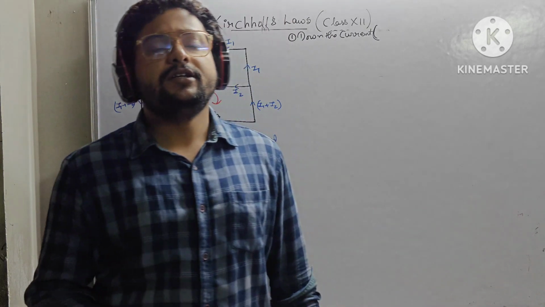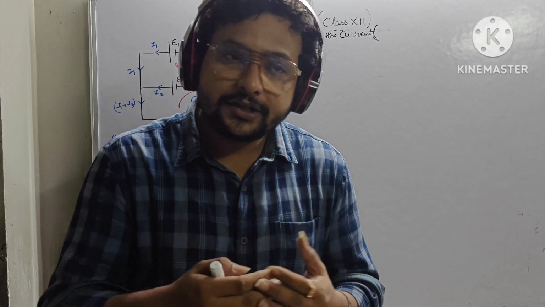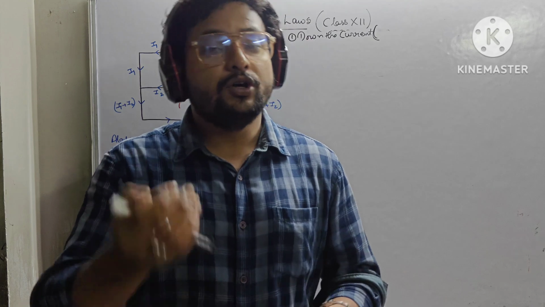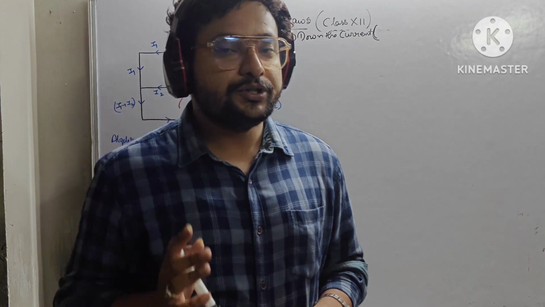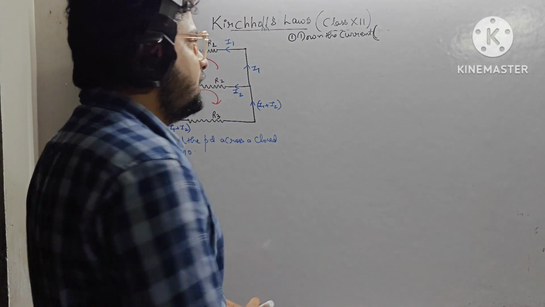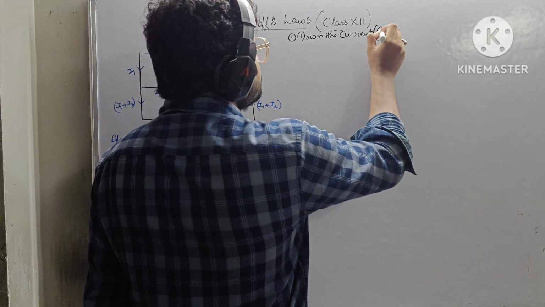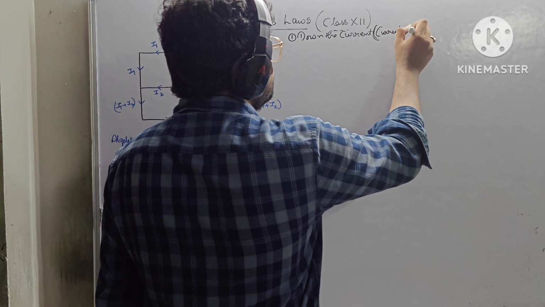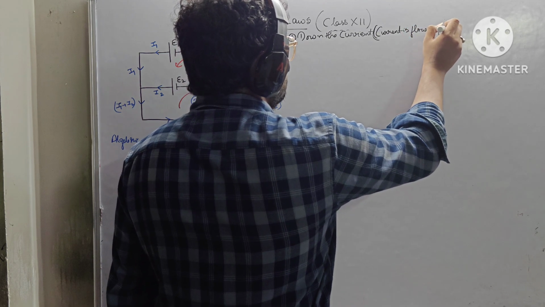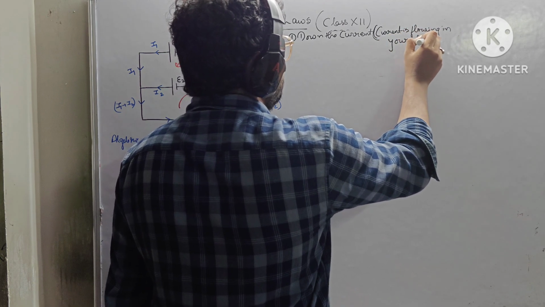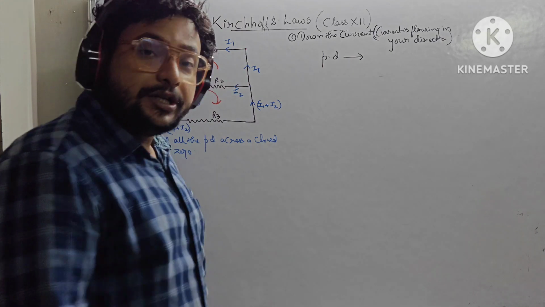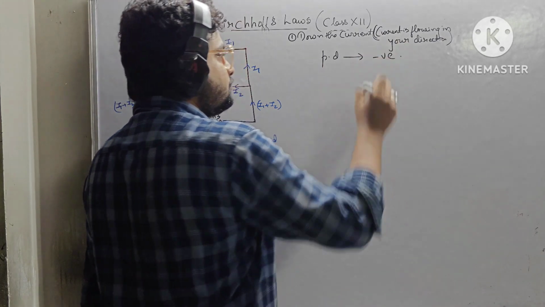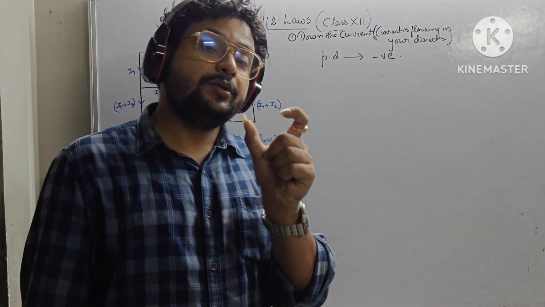So in your entire journey you are going to get many branches. In some of the branches you may see that current is flowing in your direction. In some you may see current is flowing in the opposite direction. It doesn't matter. You have to complete your journey in the direction which you have chosen. So if you are going down the current, that means if you see that the current is flowing in your direction, then that potential difference you will take as negative. That particular potential difference will be with negative sign.